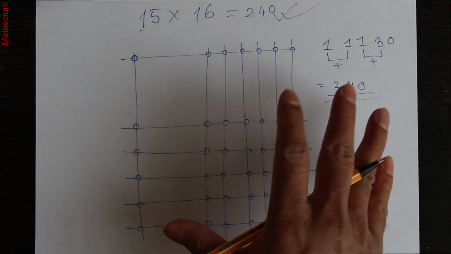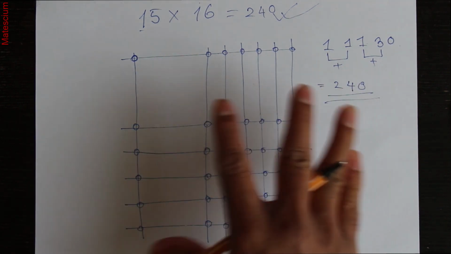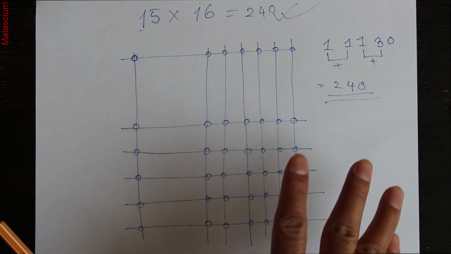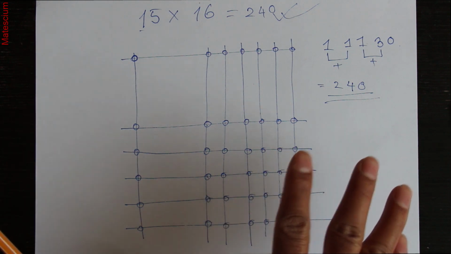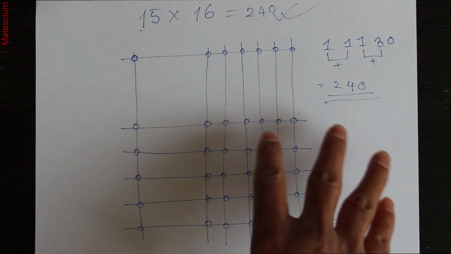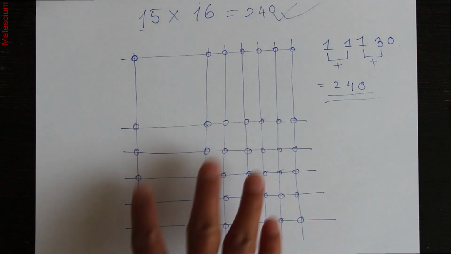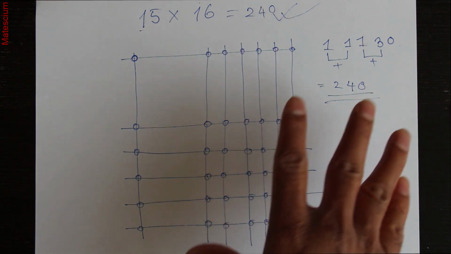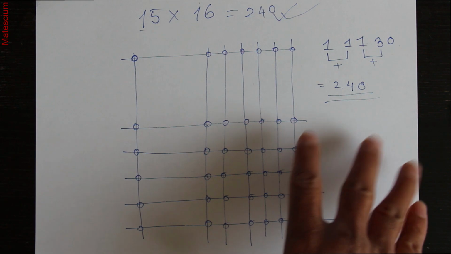Japanese students use this method to multiply any numbers in their school life. Actually, they learn in detail how they can learn everything mathematically in their childhood. That's why they are really the best. But in practical life, this is so complicated and time consuming, so they don't use this method. They only use this method during their childhood or during their primary level.